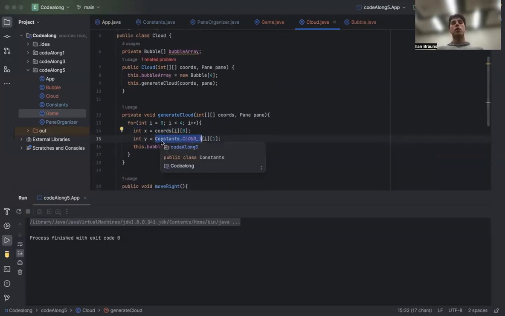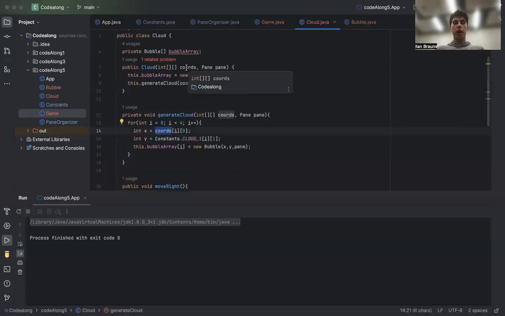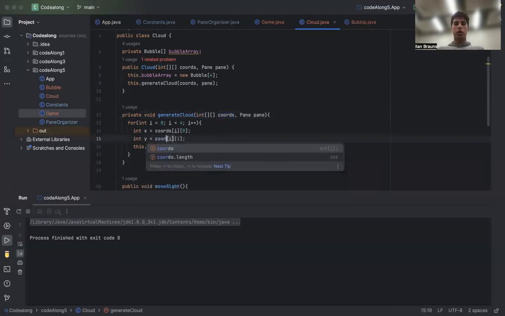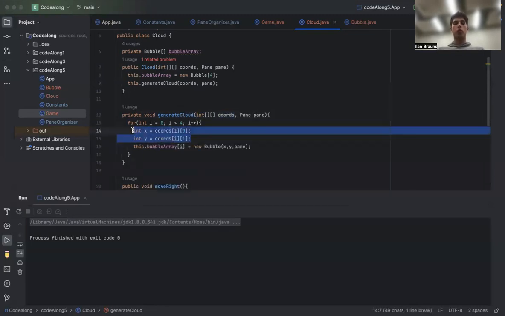We can't just say, get me cloud 1's coordinates every single time. We need to be able to say, I could want cloud 1, I could want piece 1, I could want piece 2, I could want piece 4. So instead, we need to abstract our cloud class a little bit so that the actual coordinates we get for the cloud can be different every time. What that now looks like is our generate cloud method takes in coordinates, and we use those coordinates when we loop through our 2D array and we create our X and our Y.